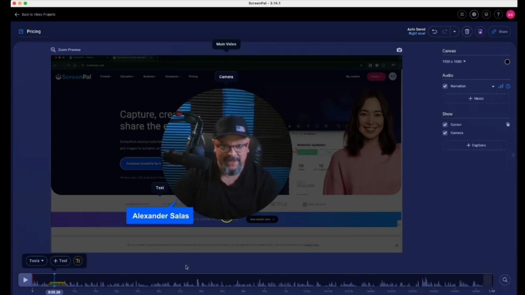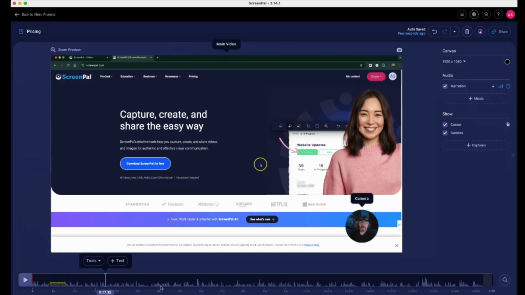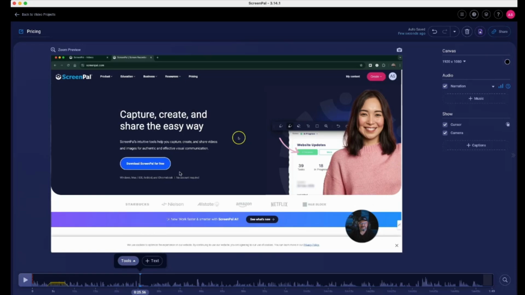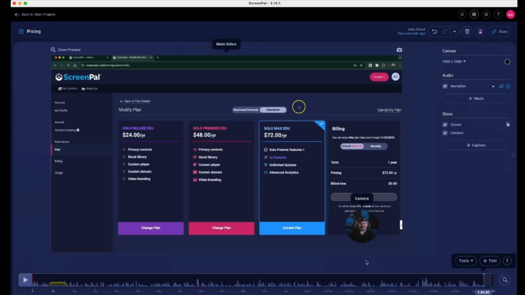So what is there to say about ScreenPal? Well, very interesting things in terms of publishing. Let's say if we go down, let's talk about cuts, right? We always talk about cuts and how to do a cut. So a cut will be that you are removing a part of the video that you don't like. So let's say, for example, oh, right here, I know I have some silence at the end.